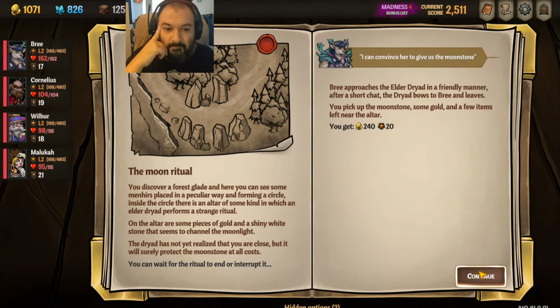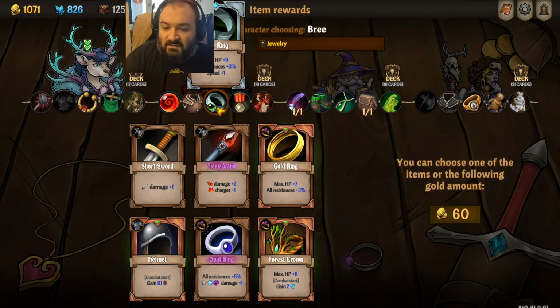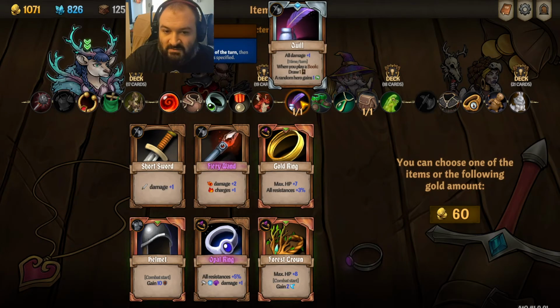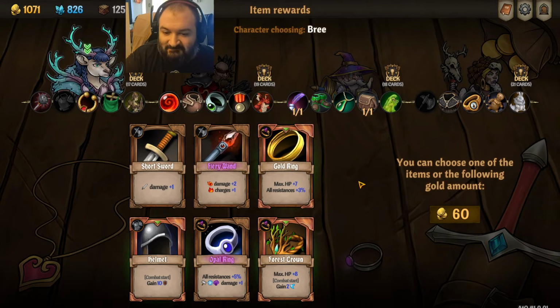$240. Okay. And a fiery wand. Corrupted fiery wand. Which is still worse than the burning orb. She's not really doing any burn at all. So, I guess it's just $240.